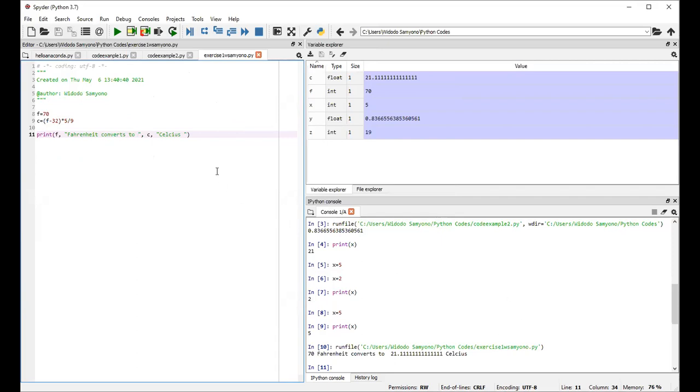Yeah, so I'll let you do the Kelvin, right? Okay. So I think this is the same, right? So for the Kelvin, you need to put the formula there. Okay.